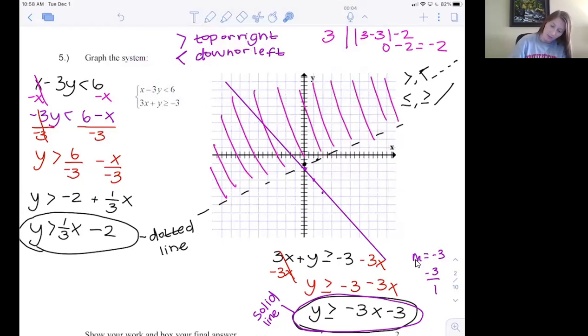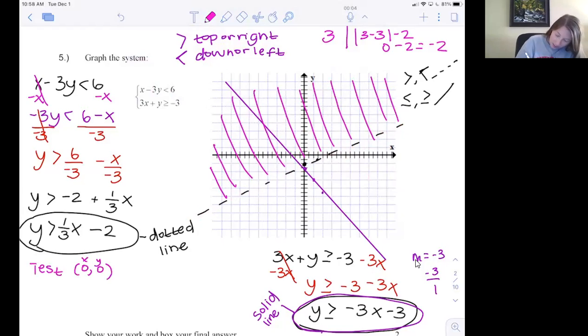But if you're not sure, because sometimes it's confusing, I'm going to test a point either above or below. It doesn't matter. I'm going to test above just because I want to use the point 0, 0. You just can't use any point on the line. So I know this 0, 0, the origin right here, is not on the line. So I'm going to try that point. So we can just test 0, 0, which this is my x, that's my y.